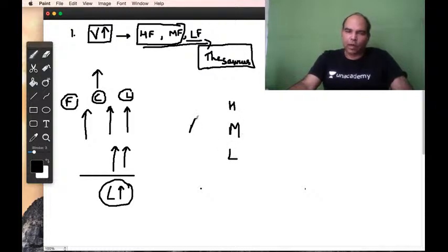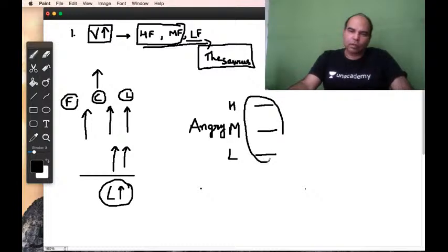So if you look at, let's say, the thesaurus, antonyms and synonyms for anger or angry, you'll get some very high frequency words, some medium frequency words, and some low frequency words. So it's a good idea to go through the thesaurus also along with your this thing. So you find a word here and you look at the thesaurus, and essentially the memorization of words should not happen by trying to memorize all the word lists, but the memorization of words should happen by usage. So you should try to bring these stuff into usage.